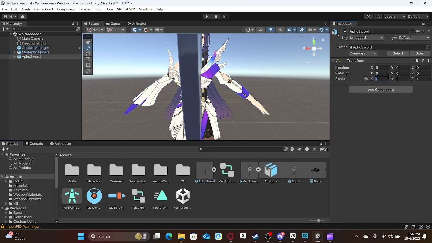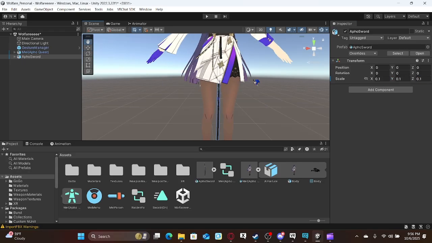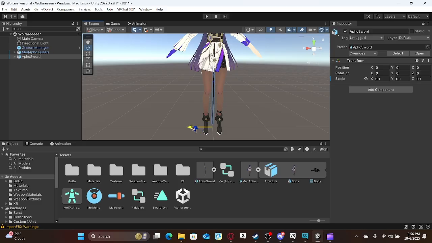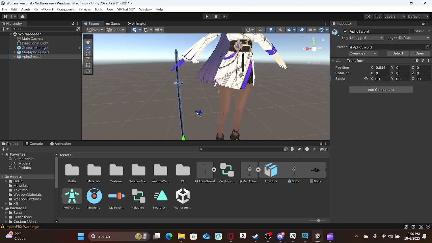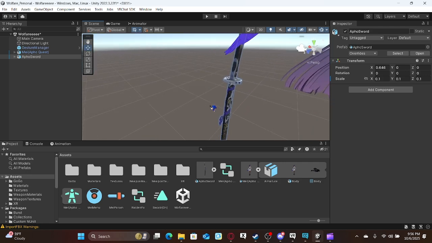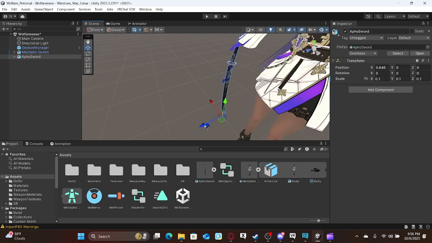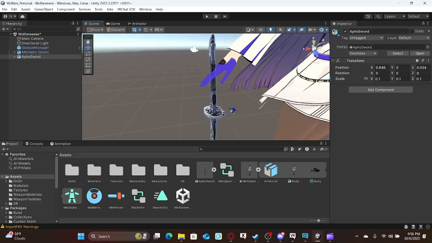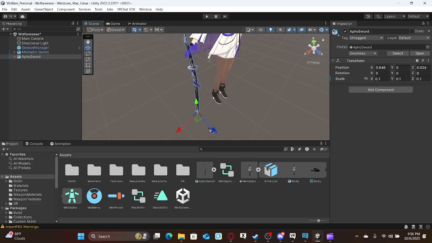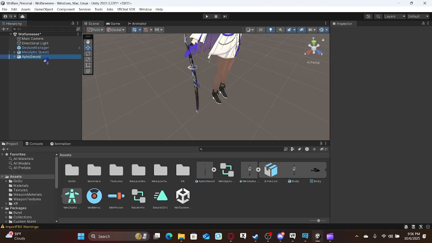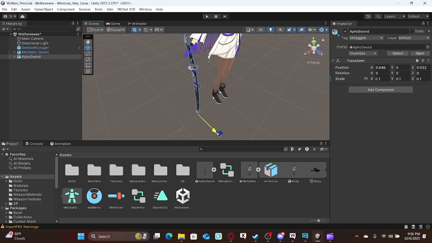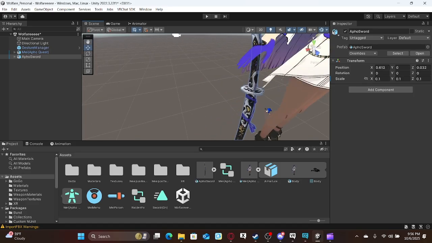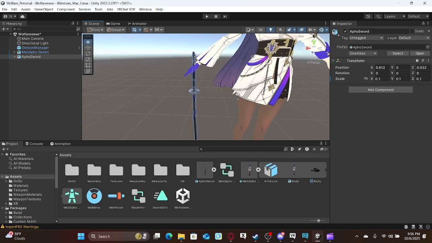Okay, so next up, I like to set it down to 0.1, since that's where I like it to be. That's where it's likely going to be. Now, I'm not going to twist and turn the sword to match up with this, because I don't think I need to turn the whole sword just to show you how to do this. So let's say for the video's sake, we're going to just adjust it a little bit. There we go. Now, let's say you want the sword to appear in your right hand.